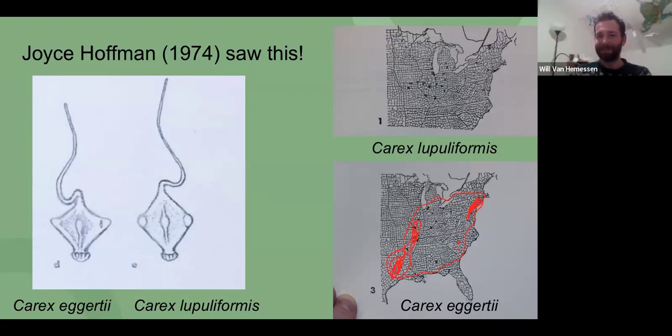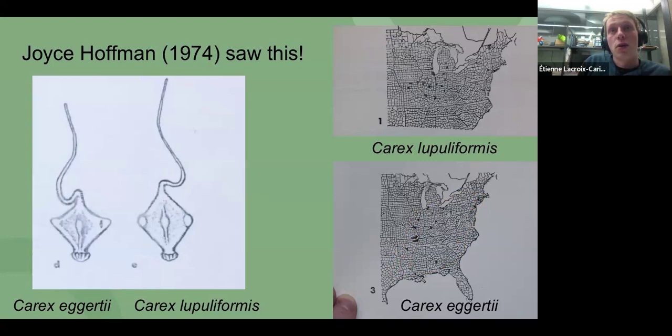Here's a final question from Quentin Wiersma. He asks, would Carex retrosa be better nested within section Lupulini? That's actually a very good question. Right now, I don't have a definitive answer, because there are some outgroups from Asia that I've not yet sequenced, and I believe they could group close to Carex retrosa. So whether Carex retrosa merits its own section or it's nested within Lupulinae, it's still up to debate.